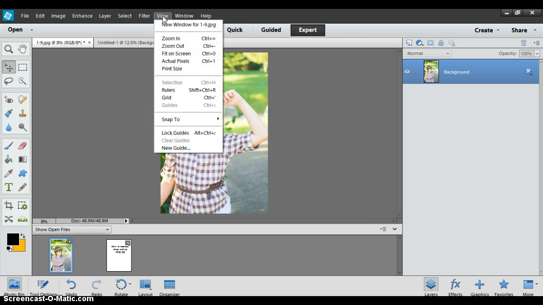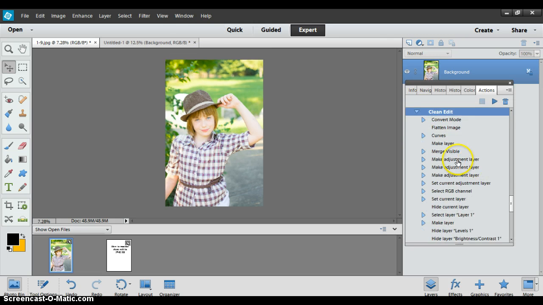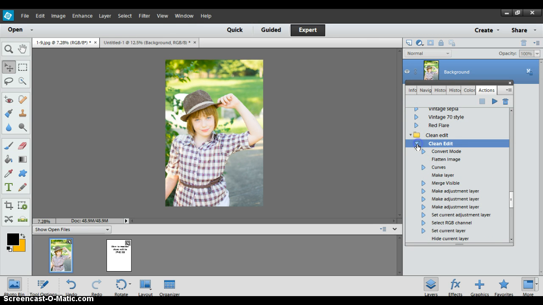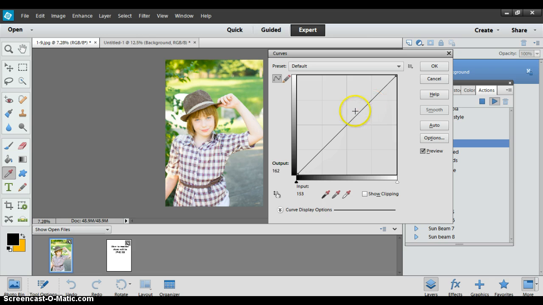And so what I'm going to do is open up my action panel, which you can find by going to Window and Actions. As you can see here, I have the Clean Edit already highlighted. So we're going to go ahead and play that. Now the first thing it's going to do is pull up a curve. Now PSE doesn't have curves, so I have this built in, so it'll give you a little bit of an option.